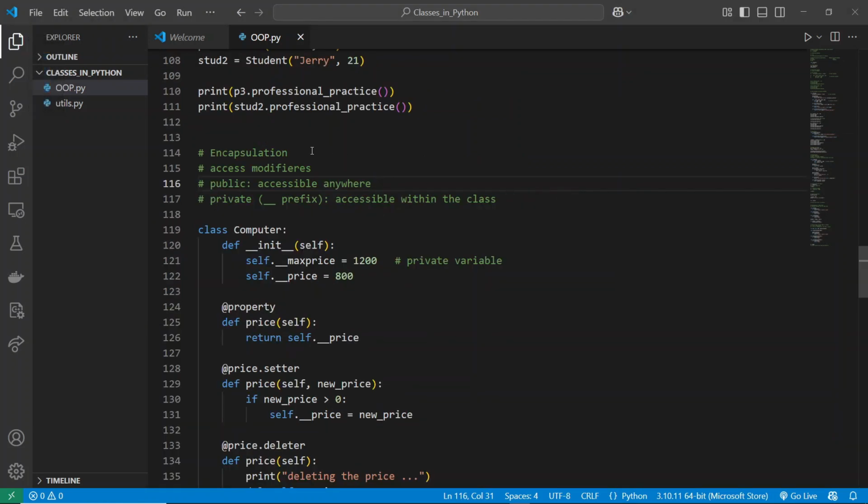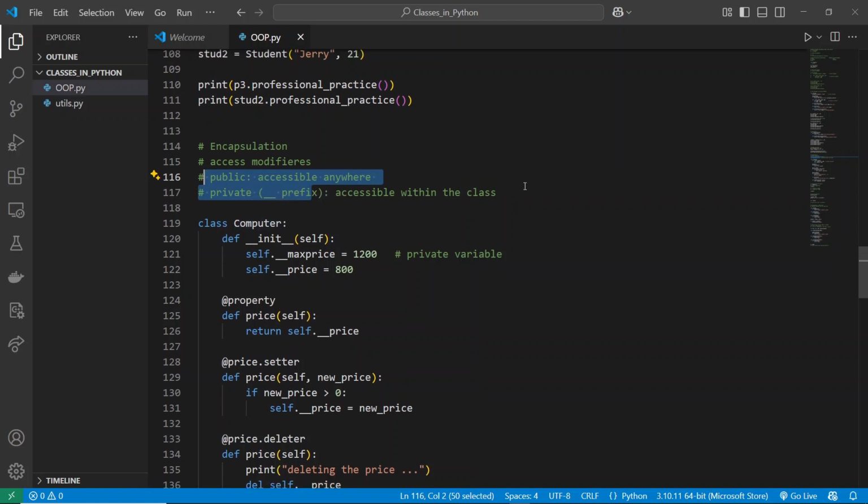For the encapsulation part, we talked about having public and private. Obviously, if you have a private variable, that means it's only accessible within the class, and that should help with protecting data.